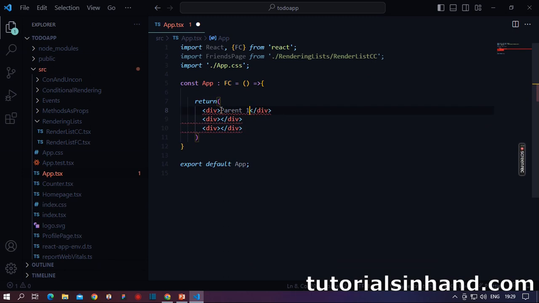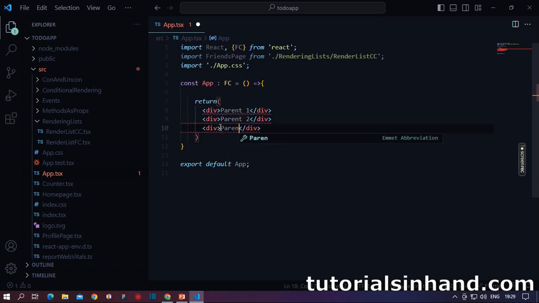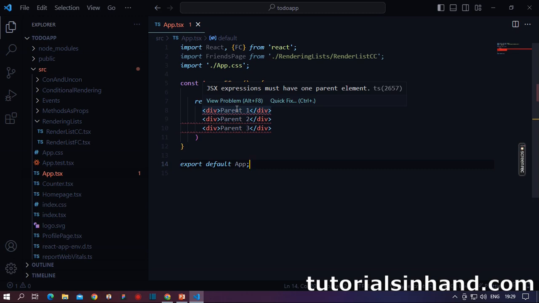So here parent 1, here parent 2, here parent 3. Now things are correct, but you are seeing a red underline on my screen. Why is it so? Let me hover over it and read the error message. It says JSX expression must have one parent element.